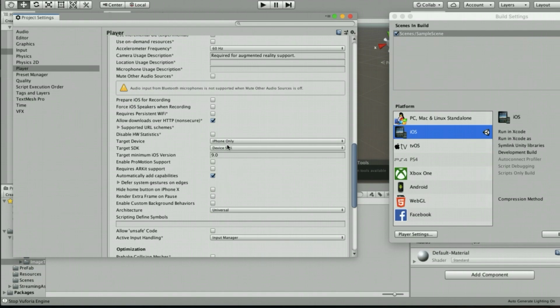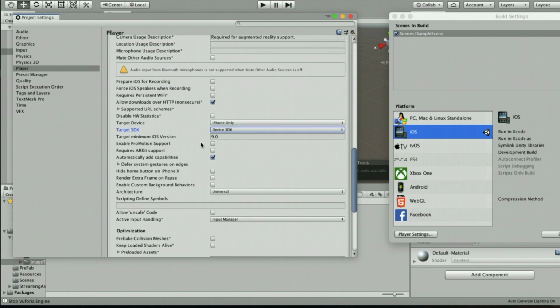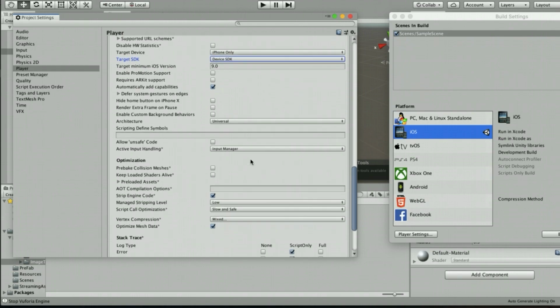Then I'm running on an iPhone device, with the iOS device SDK. Vuforia supports only real devices. Do not try with the simulator. If you have a normal Unity build, you can run it even in a simulator, but Vuforia needs camera access, so try to build Vuforia with your real device. So I have made the changes.